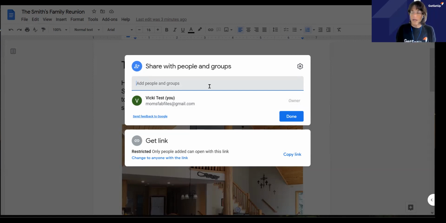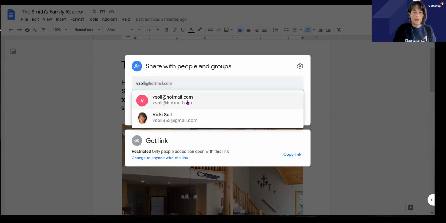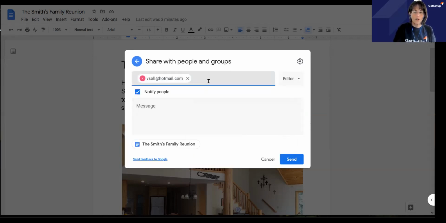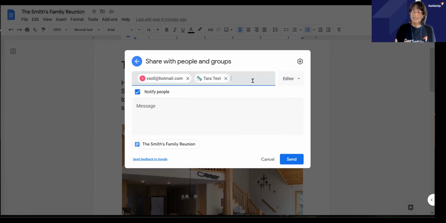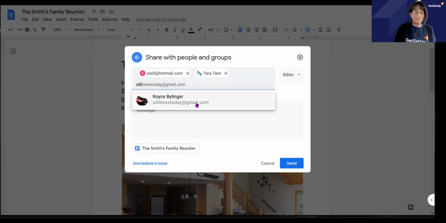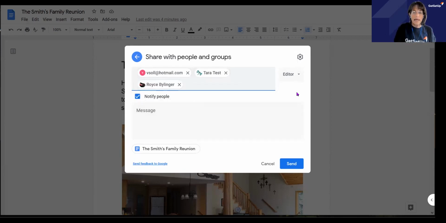I'm going to start typing out email addresses. These are my family members. I've done this before, so that's why the email addresses pop up: I've shared other files before, so my system recognizes those emails. I'm just adding email addresses for people that I want to share this document with.